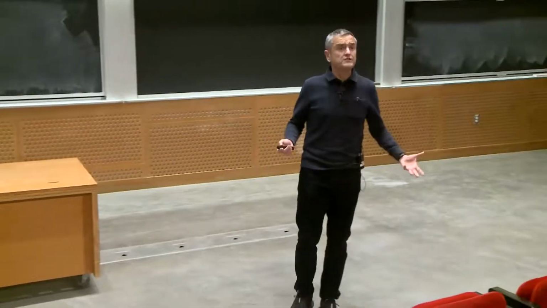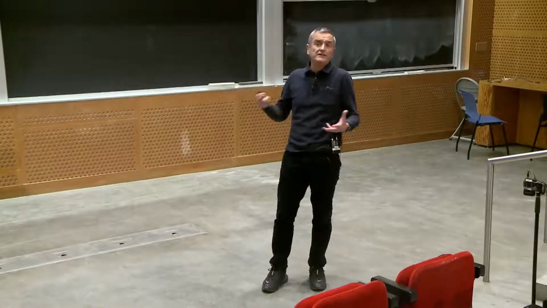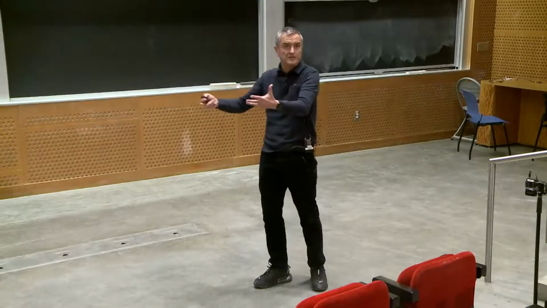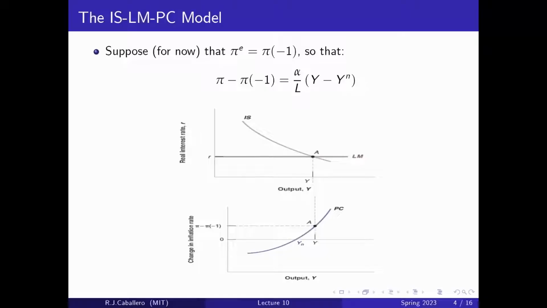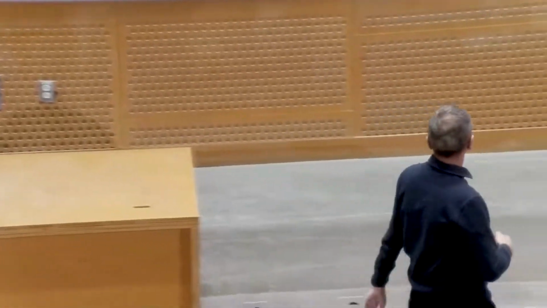Well, it involves the central bank. But it's not that the central bank is doing crazy things. In fact, the central bank is reacting to what the economy is telling it needs to do. Suppose a central bank, before whatever change in the interest rate or in the IS, delivered this equilibrium output here and had an inflation of around 2%. That was consistent with the target it had. Now suddenly it finds itself in a situation like this, and inflation starts climbing. Okay, you get 3% one year, 4% the next one, 6, 9, in a situation like that.